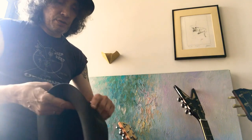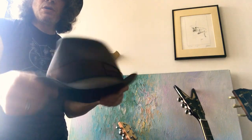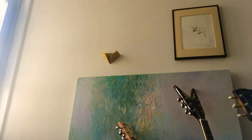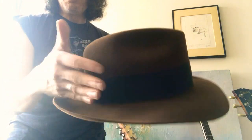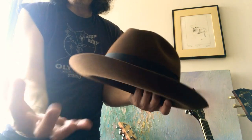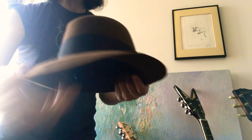Sometimes it works. Hats like this are, you know, like really responsive even when they're soft, but that's rarer. I'm going to say if your hat feels like this, most likely you can't steam it and get any results. Let me show you another hat. Okay. Now this hat's also soft, but not as soft. It's got a little bit of body that it's holding itself up. It's not falling down. That's enough.